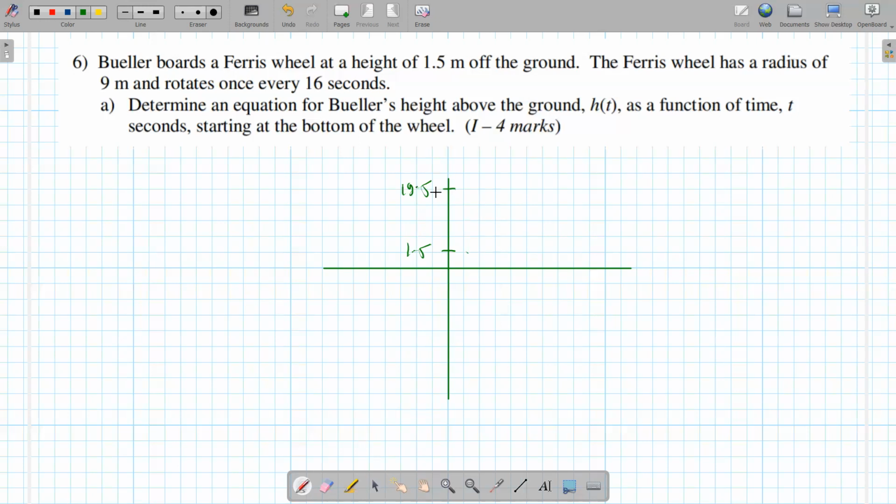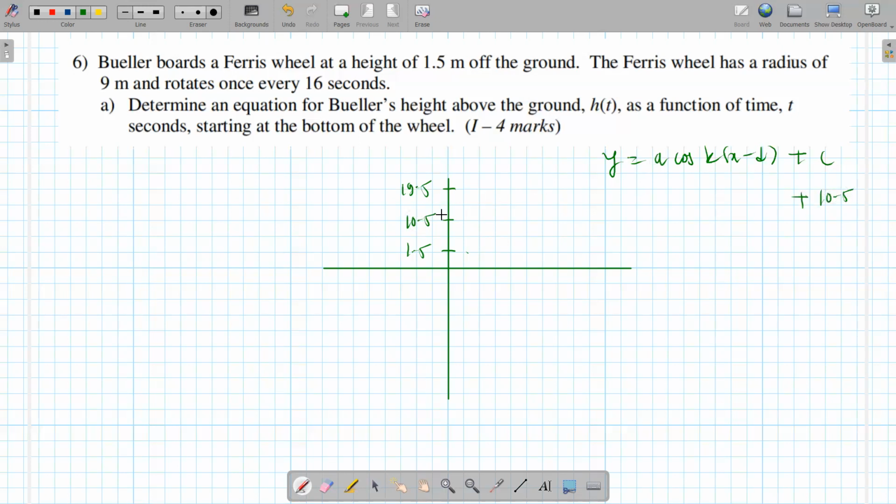That makes sense? So again, we need to first come up with this. And where does he board? He boarded at the bottom. So that means it's a minimum cosine. We need to use a negative cosine function here. Ideally, that's what we would do. Let's find this one by one. The C value is the midpoint between these two. That will be 10.5, yeah? So C is 10.5.